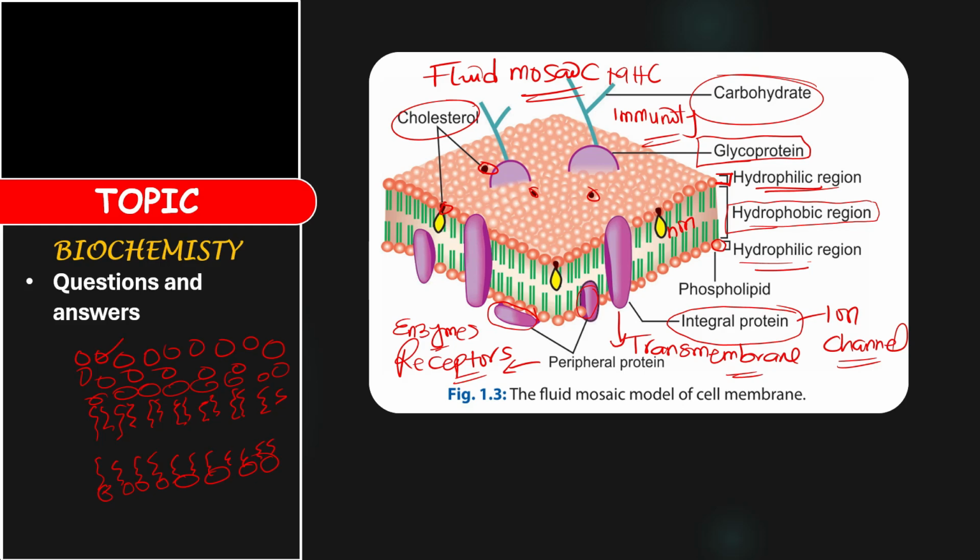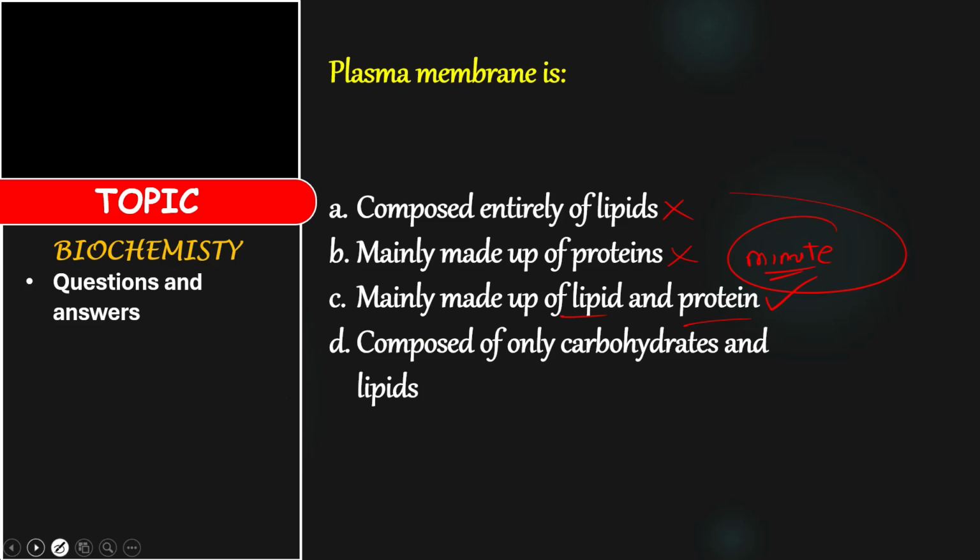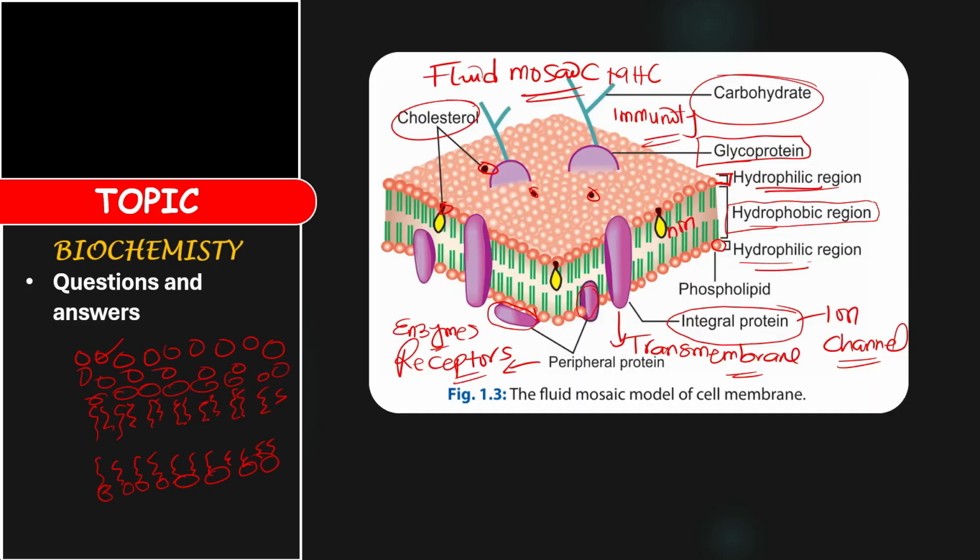But the component that has the highest mass is the protein. You see them here, they are small, they are not that many, but they have the highest mass, because protein has higher mass than the lipids themselves. By volume, the lipids are much. By mass, the proteins are much. And of course, we have a minute quantity of carbohydrate, which are combined with proteins and lipids in the form of glycoproteins and glycolipids.